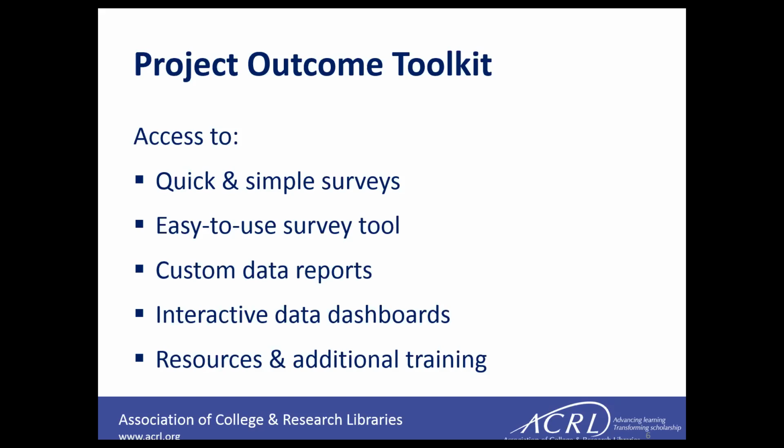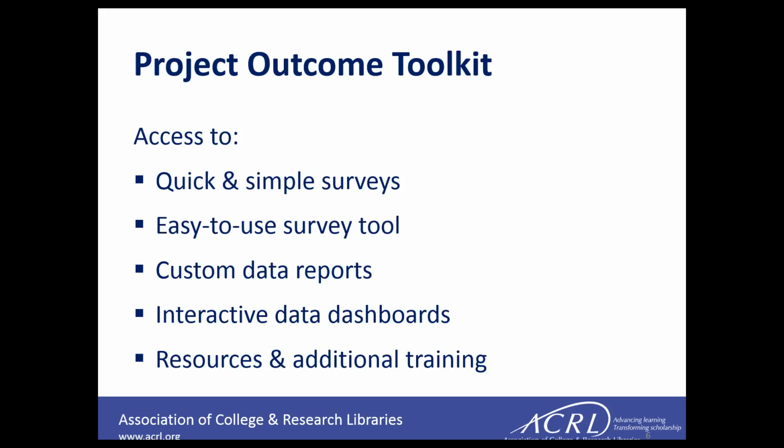What that has led to is this partnership with ACRL, where we had heard within the system from a number of academic libraries who had registered for the Project Outcome Toolkit, seen the resources they have access to, and wanted to be able to survey using our toolkit. We heard from them that they saw that there was a lot of use in the academic field as well, that they felt that they could either take the surveys as is, or that they could see modifications being made to the surveys, and that would really benefit the academic field. Especially for those of you who may not have access to advanced measurement tools.